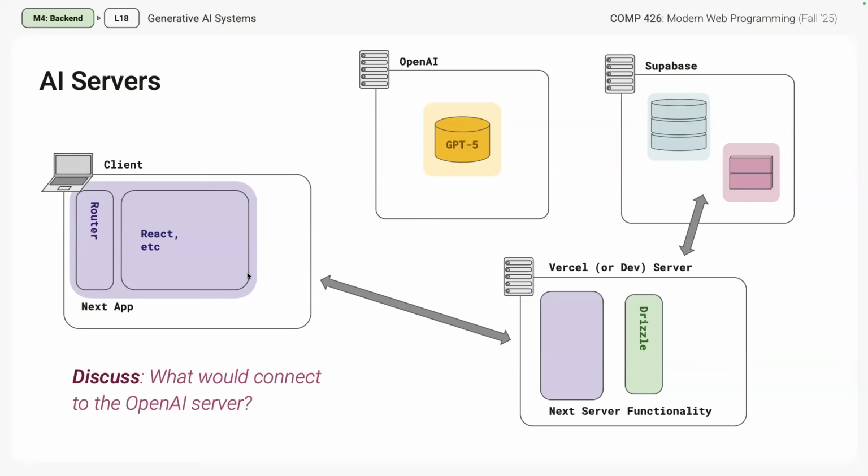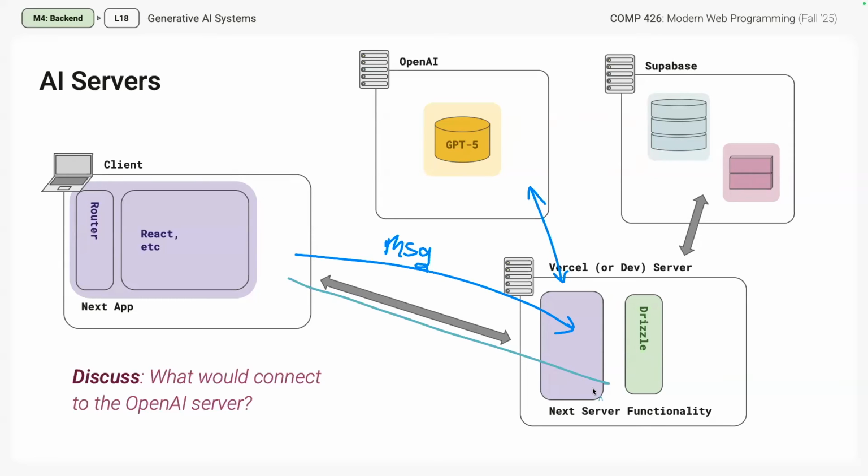I know you said it. I want you to say it out loud, everyone. WebSocket, exactly. So this is a connection to what we talked about last time, right? If we have some sort of arrow from here to here, and let's say our client makes a request, here is my prompt, or here's my message, generate a response based on this. We can have an open WebSocket connection from here to here, and we can stream as tokens are generated, putting them down the socket so that we end up getting a response nicely streaming in word by word, right?